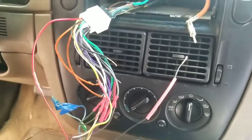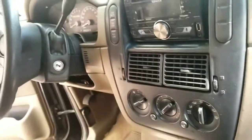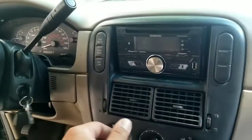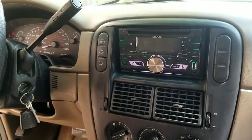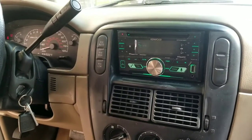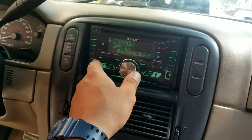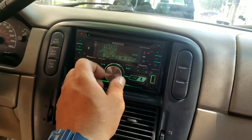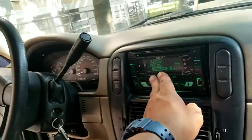And I'll show you in a second. And so, moment of truth now. Let's see. Keys in. Let's see. This is the moment of truth. There you go.